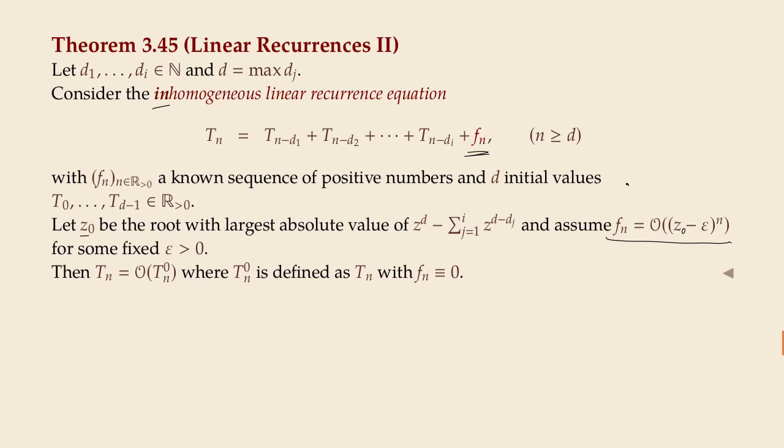So in our case, f was actually a polynomial, so it's n to the c. Here I only require that it's a bit smaller in exponential growth than our c0. So this is definitely fulfilled for all polynomials, but we can make the theorem a bit more general. And then the result is that the solution of this recurrence differs only by a constant factor from the one that we get when we omit this again.